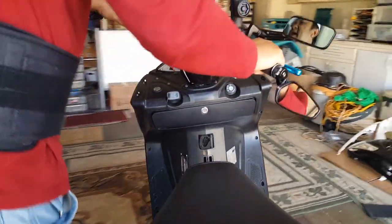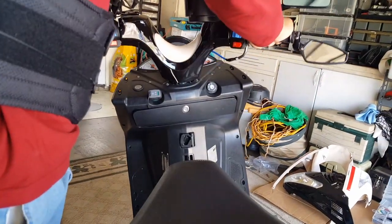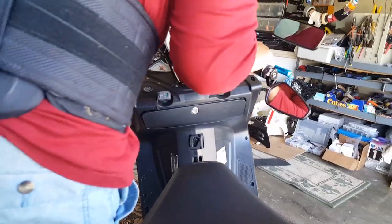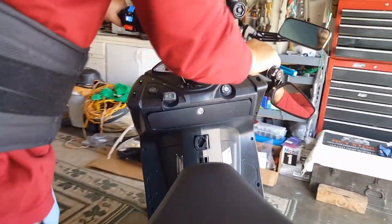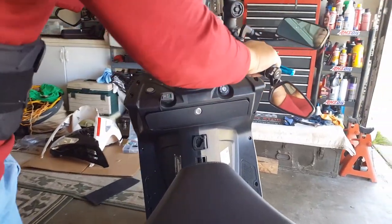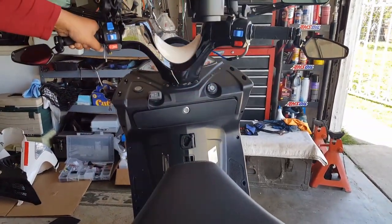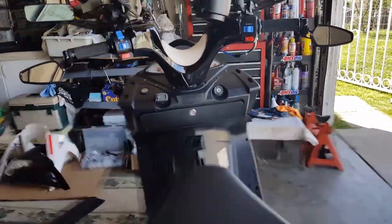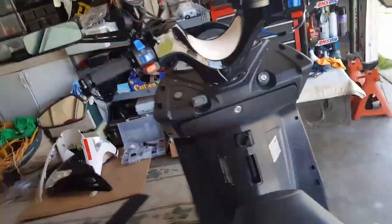Okay, so let me go and angle this scooter somewhere to the side here, so you can see me work on it with the light hopefully coming to us. Alright, so this is a good angle here. I'm going to show you guys where I'm thinking that this plate should have been or would have been.